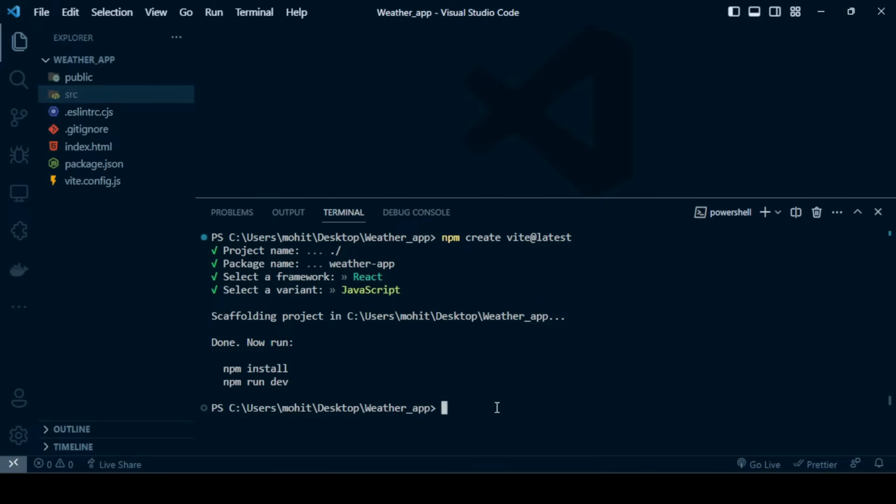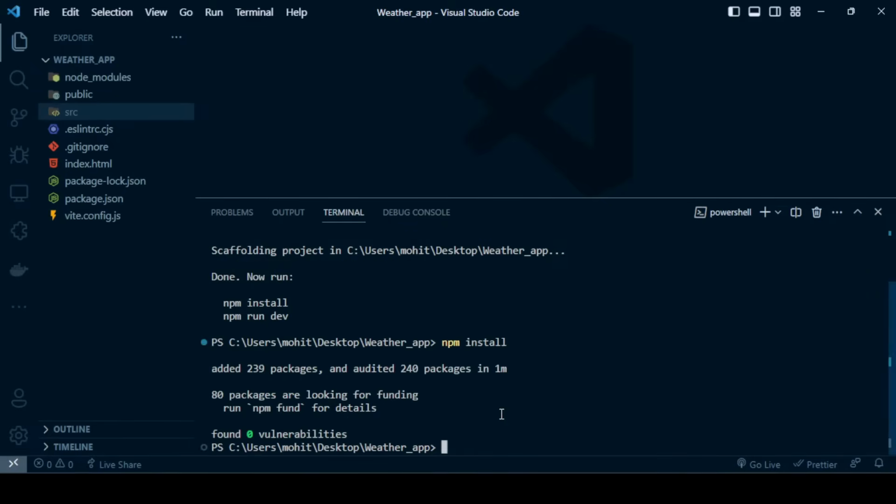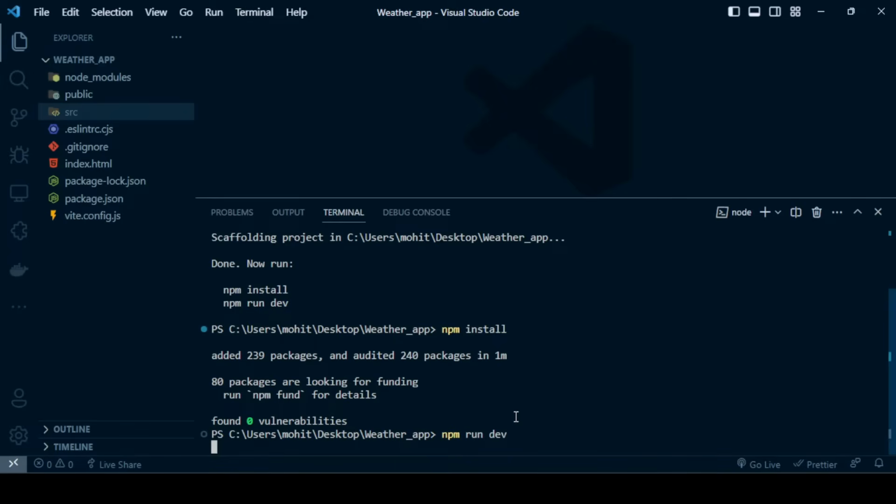And for the second step, we will just install all the dependencies inside our application. So just npm install, and let's wait for them to install. Okay, so our dependencies are installed completely. So now we should test our application by running the command npm run dev, and this should run the application.